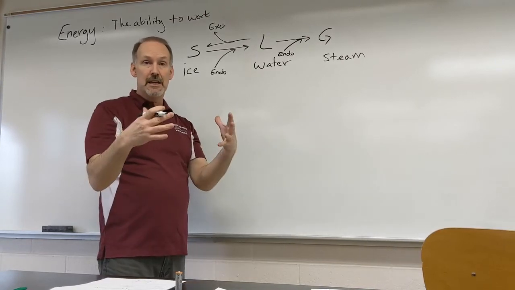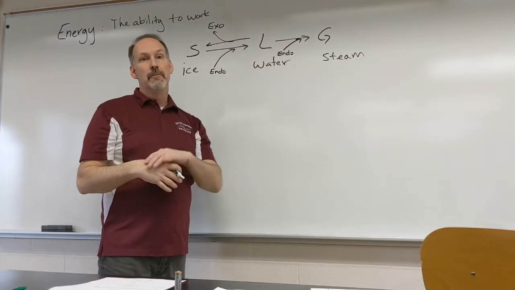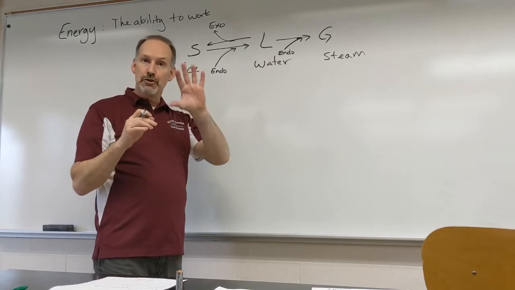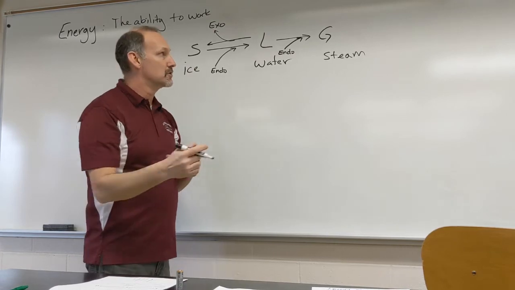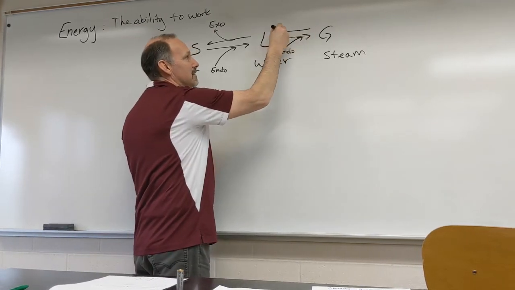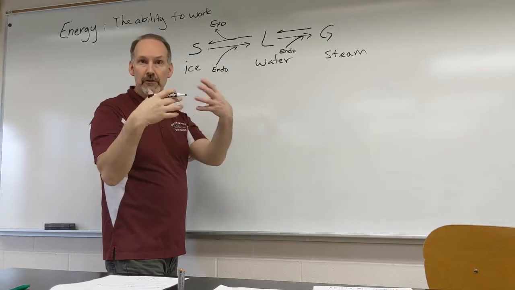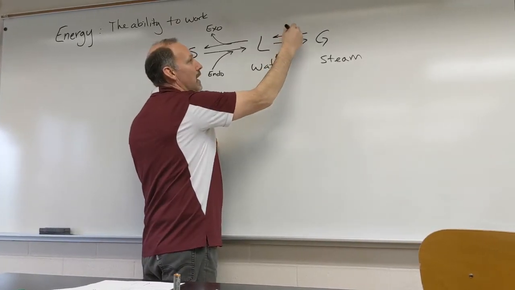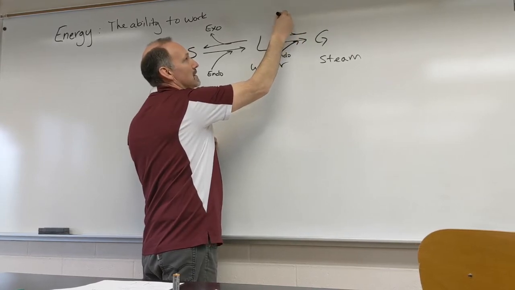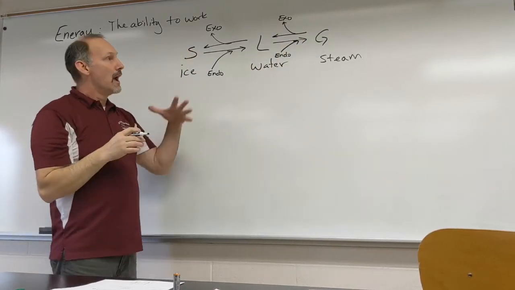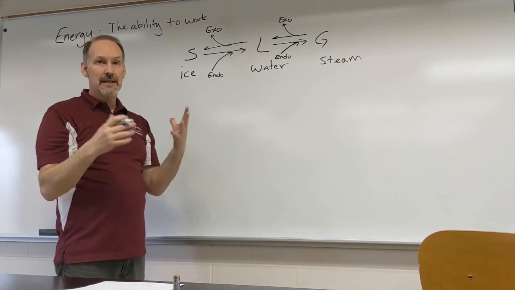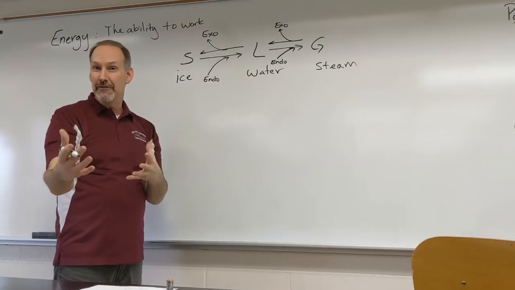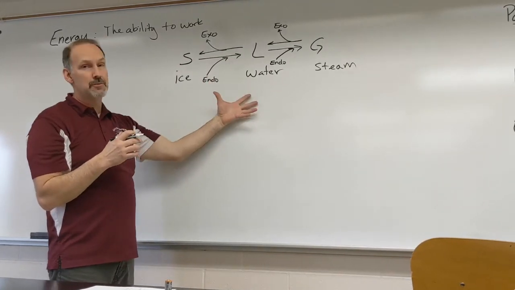And then if that steam moves around the room and touches maybe the window in your room or the refrigerator, something cold with metal, you notice there's droplets of water on it called condensation. Well, that meant the steam gave up its energy to whatever it touched, maybe the window in the room, and then droplets of water formed, so energy had to come out, so that was exothermic. So every change in chemistry is either exo or endothermic. And we're trying to define that for you today. So we want you to understand this process.